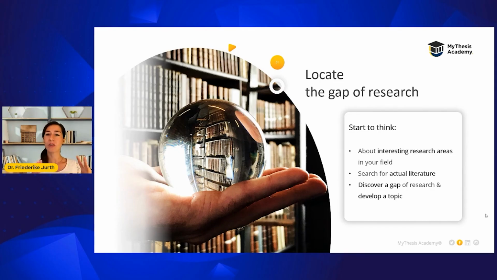So think about the areas that you can take, like specializations of your field of interest. Then search for secondary literature which provides actual gaps in the part of the prospects, the future research ideas, and also the limitations. And then the way is free to discover gaps of research and to develop your specific topic from one of these gaps.